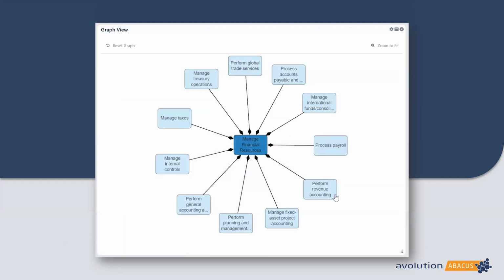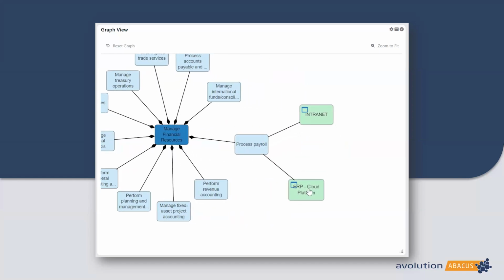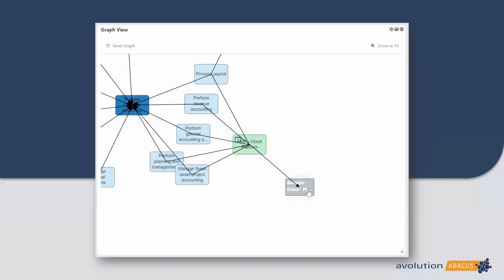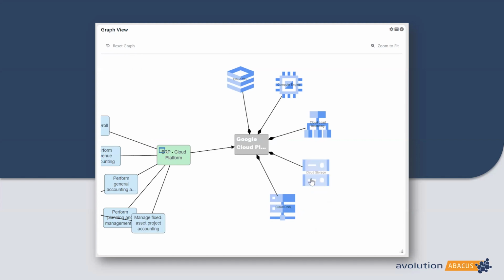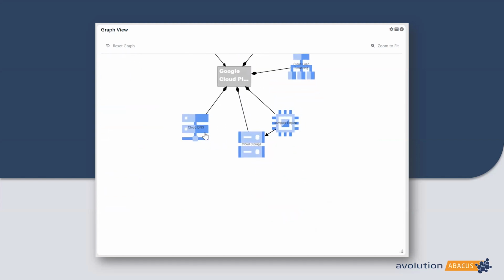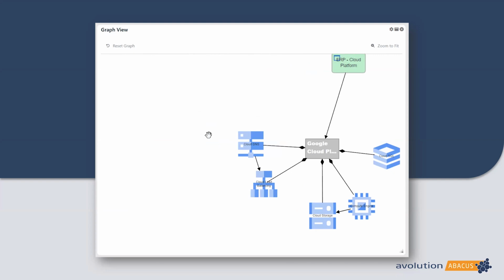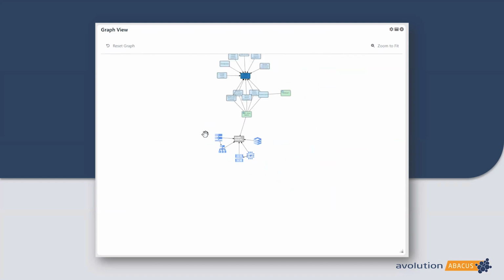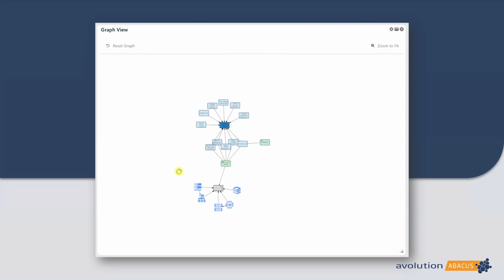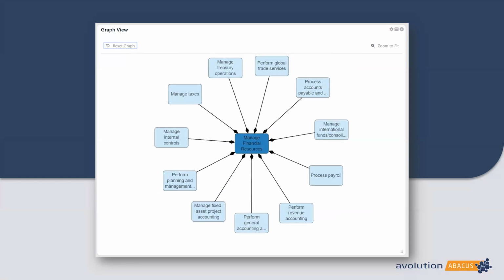And then finally, we typically want to automate these types of views by providing the ability to navigate through the content without having to draw something manually, but leveraging the graph database in Abacus to drill down through those data models. Again, we'll see this in a bit more detail later on when we take a look at the live environment in Abacus.